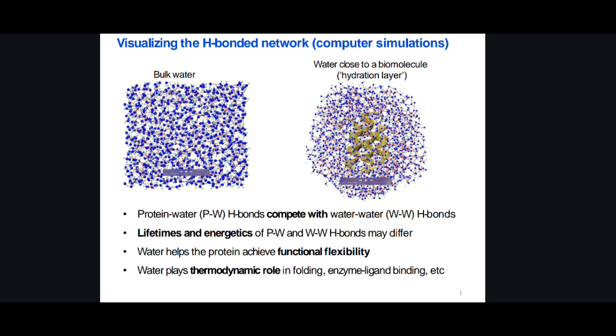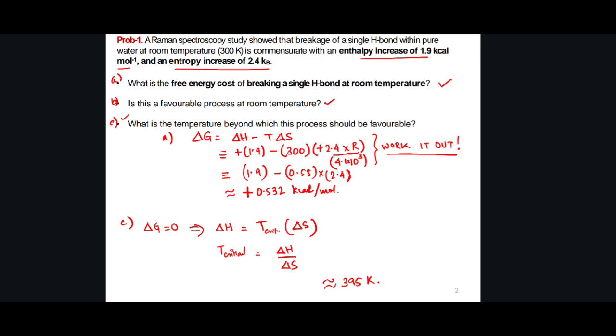Let us get to a problem. I shared it last time. So, pull your calculators up, obviously. Here we have a situation where there's a spectroscopic study, and I shared a reference last class. I'm not showing the reference here today. A study showed that the breakage of a single H bond within pure water, no solute, at 300 Kelvin is commensurate with an enthalpy increase.